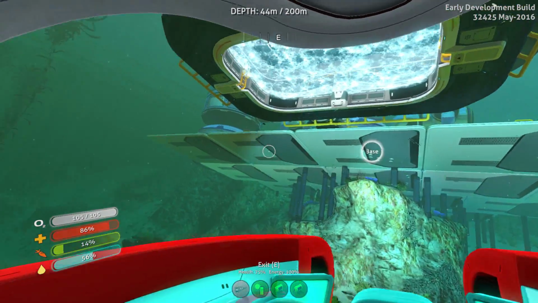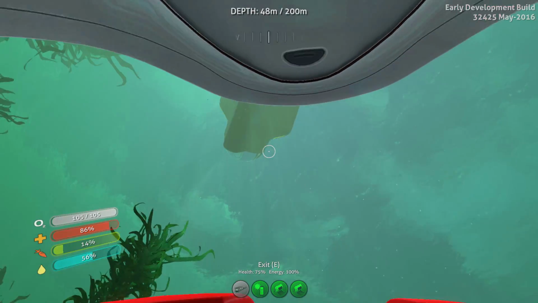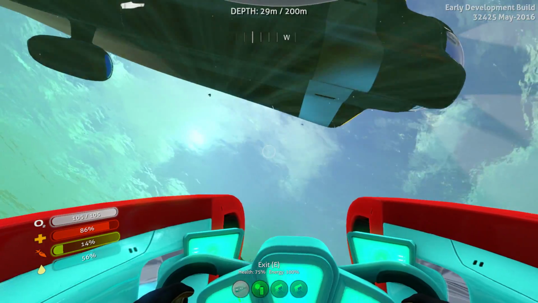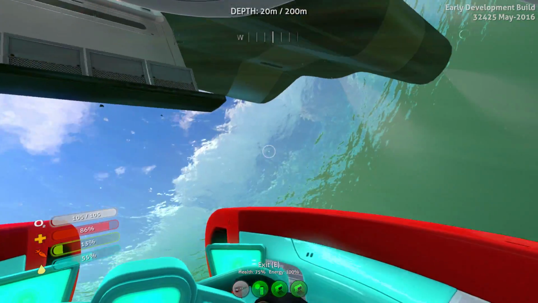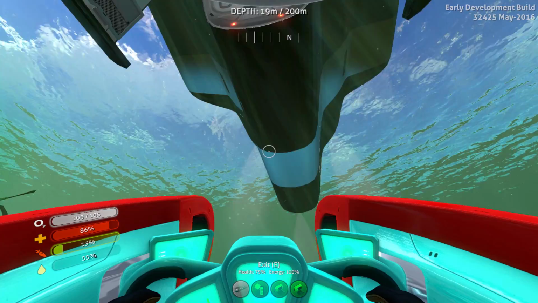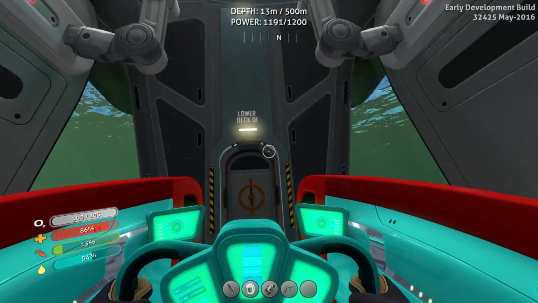Where do we park this thing? Where do we put it? I'm assuming a hatch is going to open up or something. Let's angle ourselves correctly. And is anything happening? I feel like it should be... Oh, yep, right there. Awesome. Alright, so let's forward face this sucker. Okay. Is that lined up? I don't want to crash it. I think that's good.